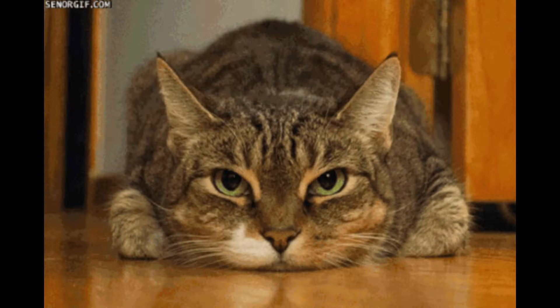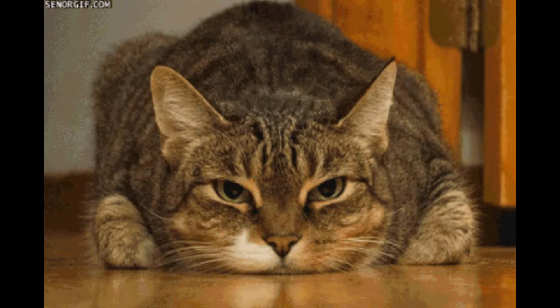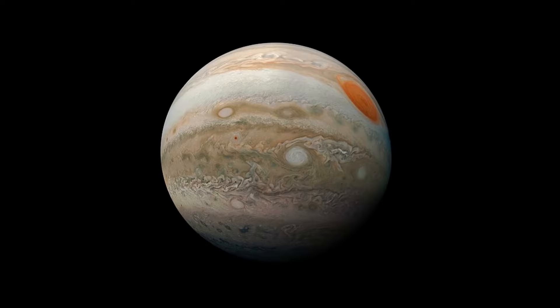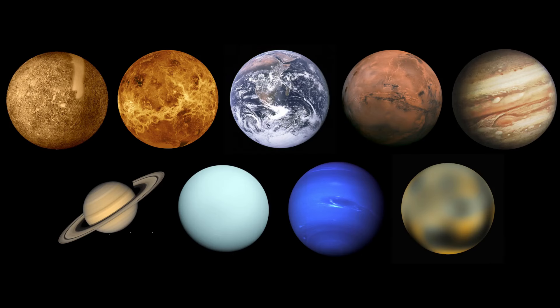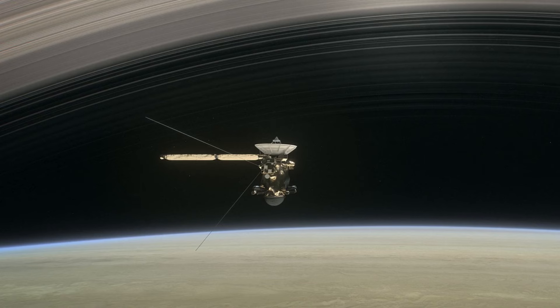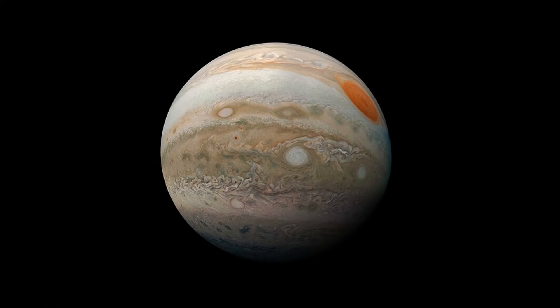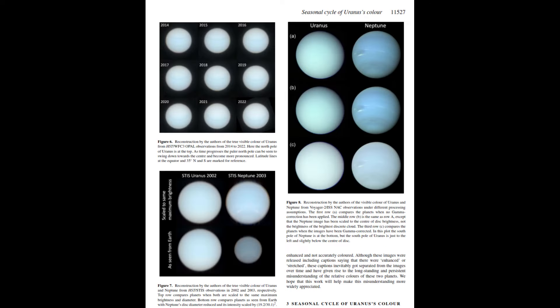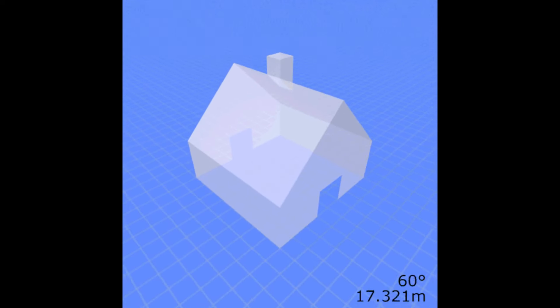Something similar happens with your own face when you attempt taking a selfie from up close — you need to distance yourself from the camera to look good. So, are these pictures wrong? Not exactly. We want to take high-resolution photographs of the planets to study them better, and that's why we build powerful telescopes to observe them. Sometimes the best way to get high-quality images is to get really close, and when we get really close, distortion happens. We just need to take into account the factors that can influence how a space picture looks: the time the picture was taken, what filters were used, and of course, the distance between the camera and the subject.